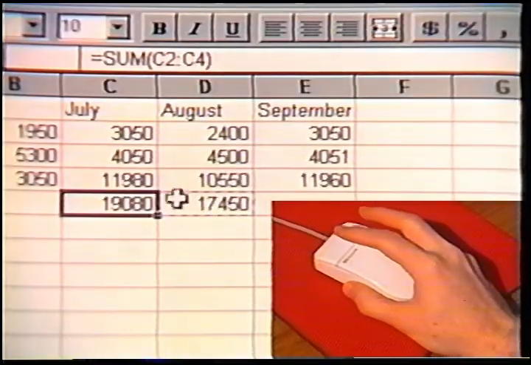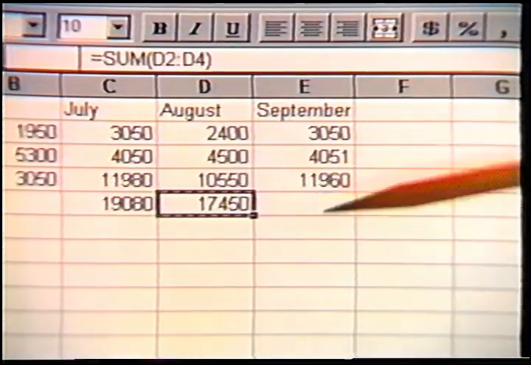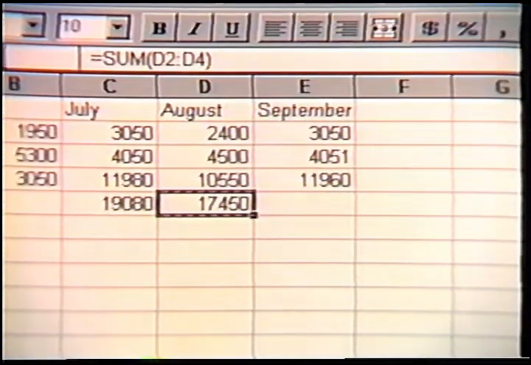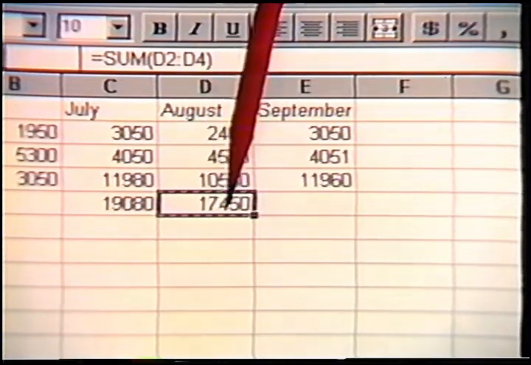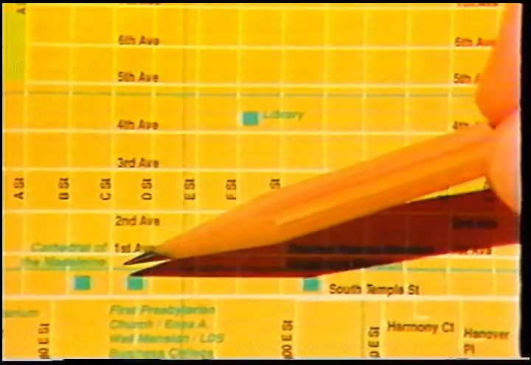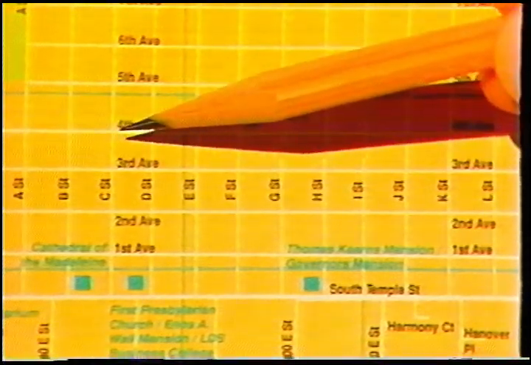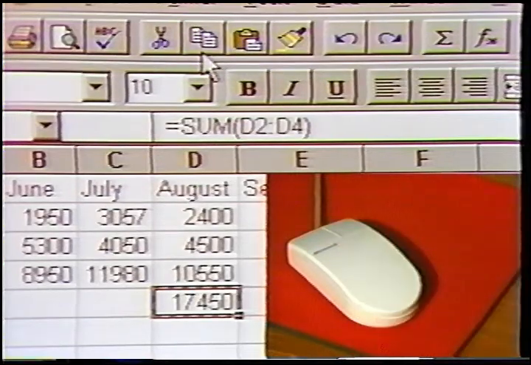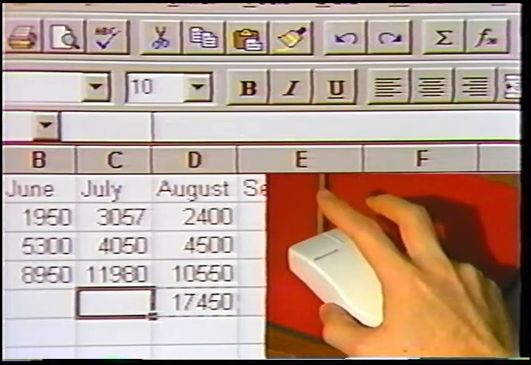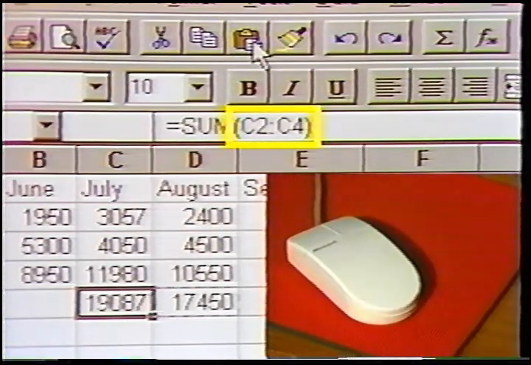Let's go back and look at the original formula in cell D5. In this formula, Excel doesn't really think of these cells as D2, D3, and D4. It thinks of them as the three cells directly above the formula cell. It's like giving someone directions on where to go from where they're currently standing, such as go 3 blocks north. In spreadsheet language, it's known as a relative address or relative reference because it relates to the current location of the formula. That's why when you copy the formula to a different cell, the cell addresses change.